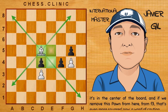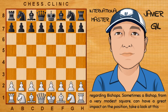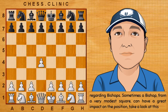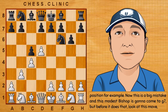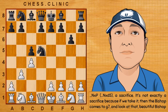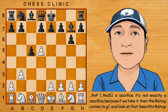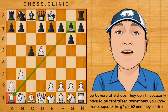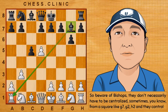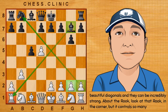Now, a word of caution regarding bishops. Sometimes a bishop from a very modest square can have a great impact on the position. Take a look at this position, for example. Now, this is a big mistake, and this modest bishop is going to come to g7, but before it does that, look at this move. Knight takes pawn, a sacrifice. It's not exactly a sacrifice, because if we take it, then the bishop comes to g7, and look at that. Beautiful bishop. So beware of bishops. They don't necessarily have to be centralized. Sometimes, from a square like g7, g2 or h2, they control beautiful diagonals, and they can be incredibly strong.